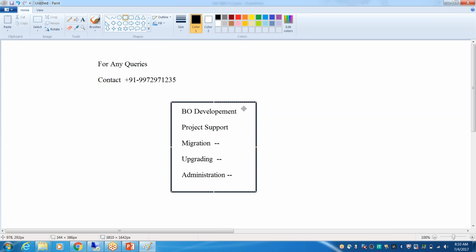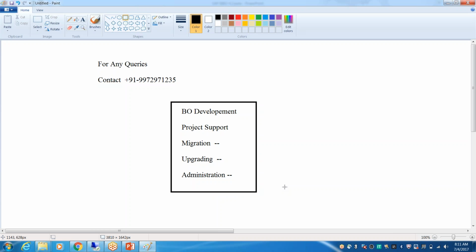End-to-end implementation of the development project, support and enhancement. Depending on the requirement, we are going to enhance our project. And the migration: how to migrate the project from the old version to the latest version, and upgrading the existing system from 4.0 to 4.1 and 4.2.